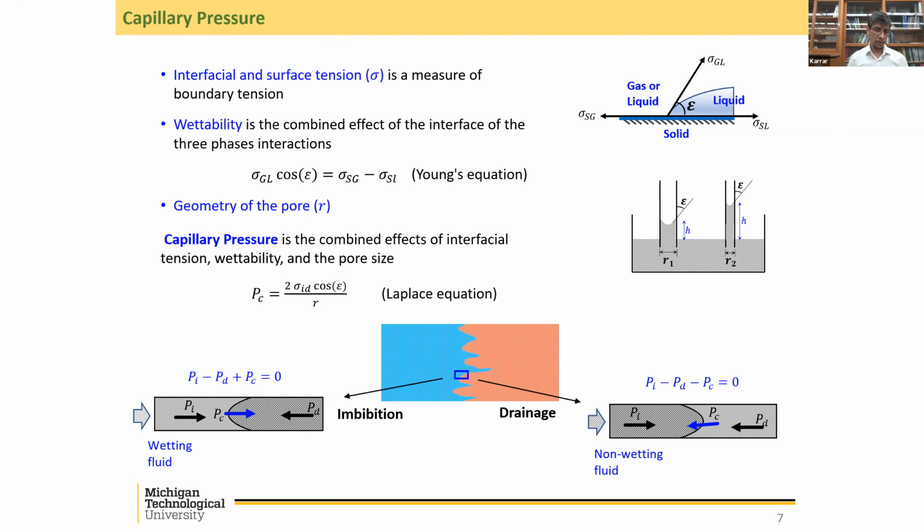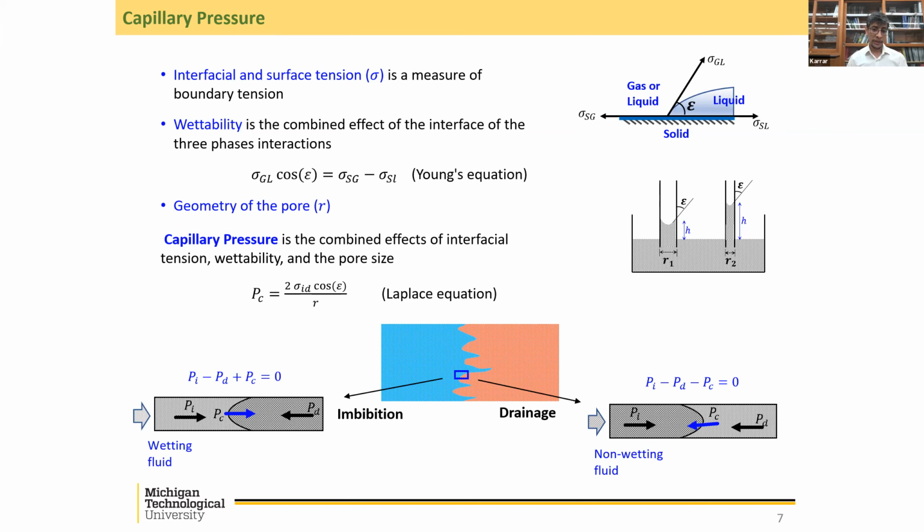If we zoom into the pore level, the figure to the left below shows a pore, and there is an injected fluid which is wetting to the surface. We can see the liquid likes to spread on the surface of the pore. At the same time, the capillary pressure acts in the same direction. In this case, the immiscible displacement regime is called imbibition.